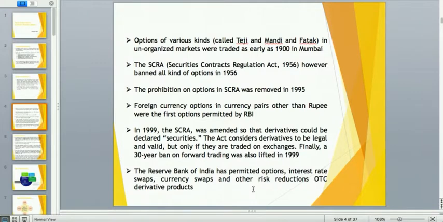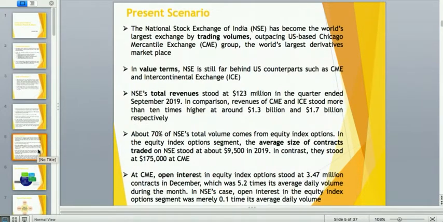Also, at this point, I'd like to tell you that in comparison to other developed nations, India's derivative market is not as established. And I think I have said this point many times in class also, that our equity markets are well established, but when you talk about our derivatives market, it is not as well established as the international markets out there. But if you just have a look at the next slide that I have for you, it gives us the present scenario of what is happening in the derivative world.